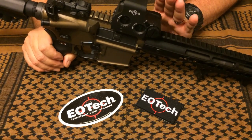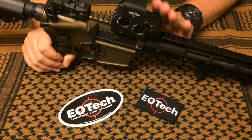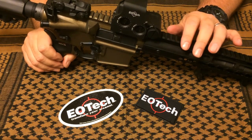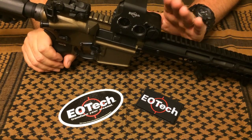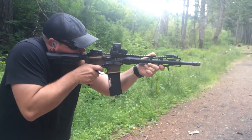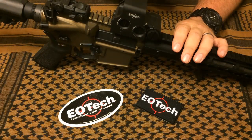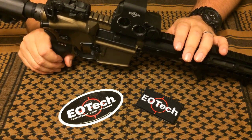Now, I've been running this guy on my rifle since April 27th, and here we're at June 23rd, so I've been running it for about 2 months. I've had an opportunity to put quite a few rounds down range with it. You can see some of the stuff here where I'm working with it, engaging different targets. I sighted this guy in at the 50, 200 yard zero. An interesting thing to note about that is if you set it to the 50 and 200 yard zero, the bottom of the ring is effective for 7 yards, so you can use that for close quarters.